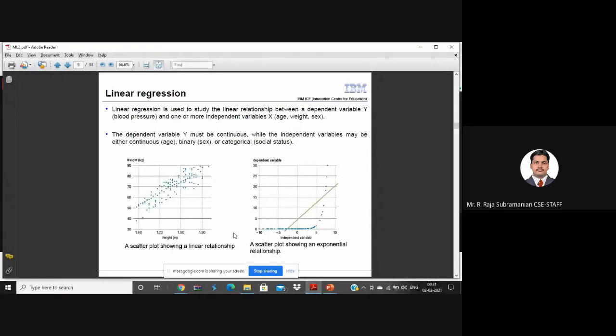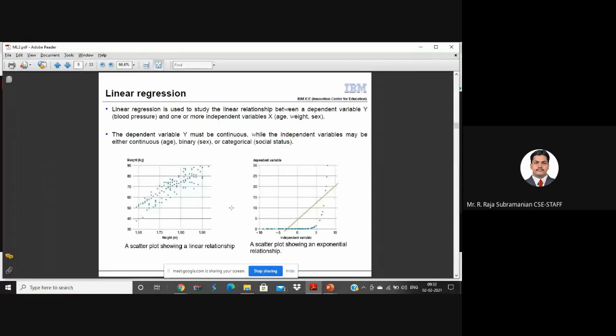So when the dependent variable is discrete, I can orient it to something called classification. When it is continuous, I can say it is for regression. So that's what we will be doing. When I am modeling a continuous variable, I go for regression, and when I am modeling a discrete variable, I go for classification. So when I am working with continuous y values, I can have the pattern over here.